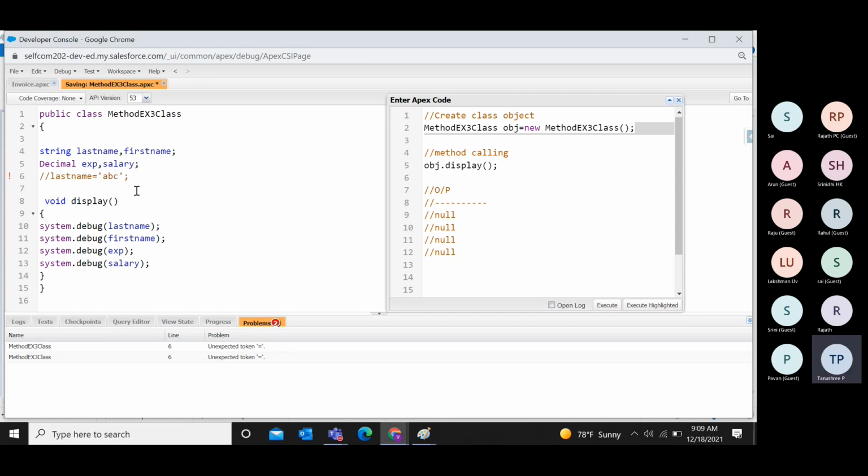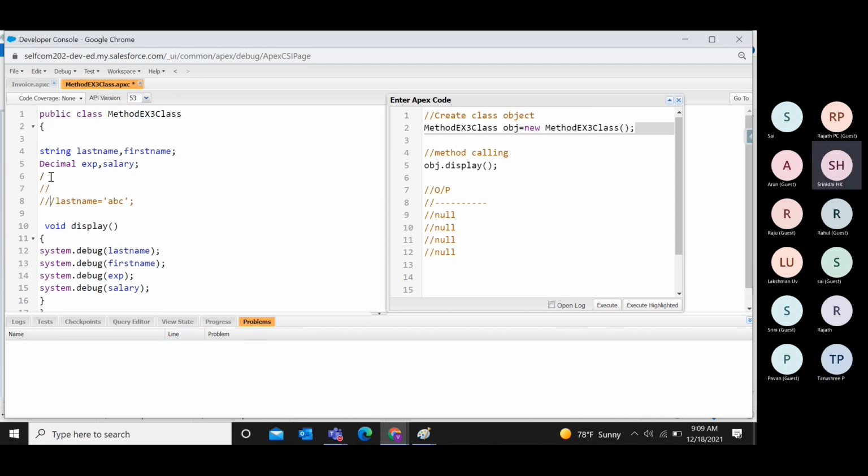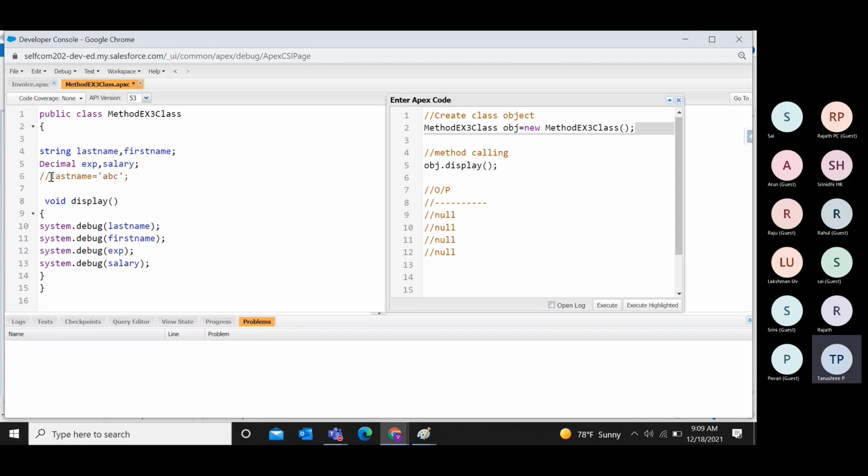So this is your question, right? Yeah, correct, sir. So usually in the constructor we will assign and give values.